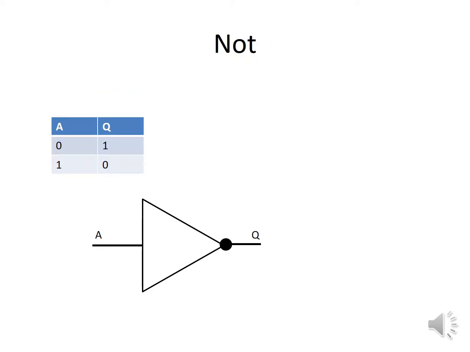Right, now, this looks like a buffer except for one big difference. We've got that circle there at the end. What that does is it inverts the answer. So as you can see on that table, if A is off, if A is 0, then the output is on. And if A is on, as you look in the table where it's a 1, then the output Q is off. And this will go for anything. So that circle around the end of that buffer inverts it, and so instead of a buffer we call this a NOT gate. So it takes an input and turns it back to front.